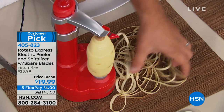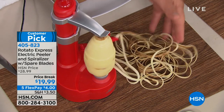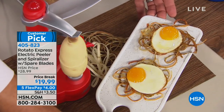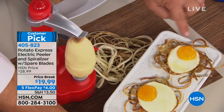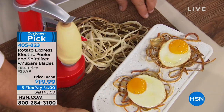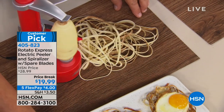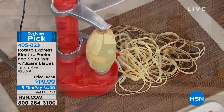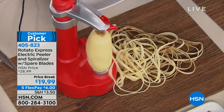So now you can do your hash brown potatoes, or maybe you wanna make something like these bird's nests for a little breakfast dish. You fry those up and throw the eggs on top. The peels, why waste them? They fry up beautifully. Where were you Thanksgiving? Shoestring potatoes, mashed potatoes, right? And all you do is push a button, it does the work for you.